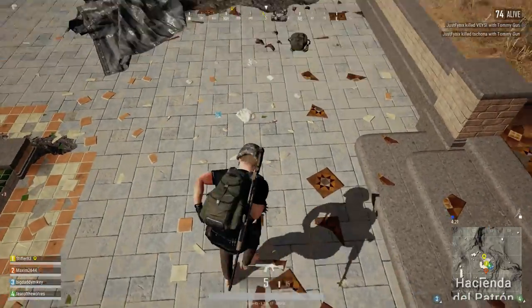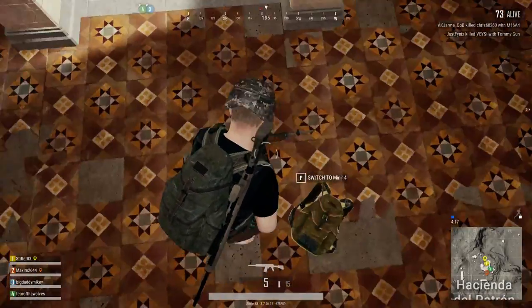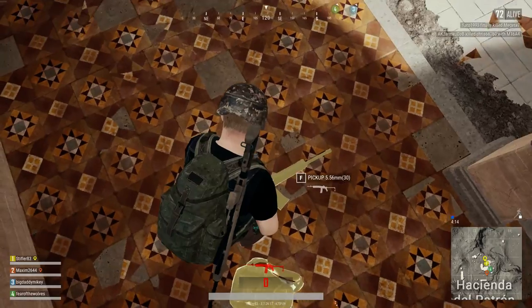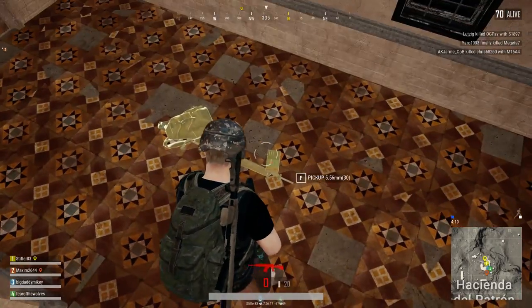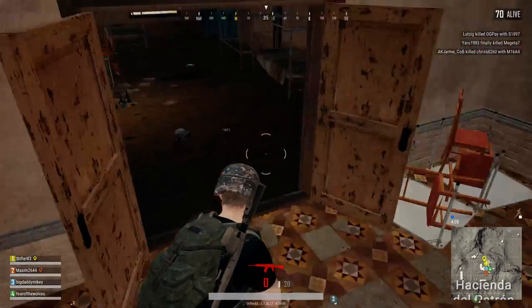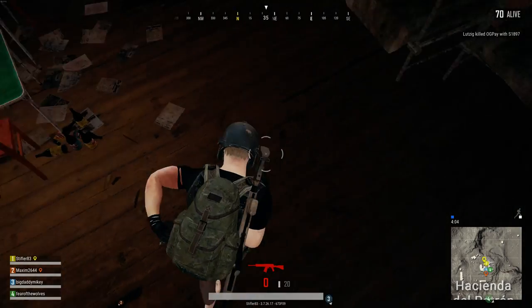There's two level 2 backpacks just outside it, in the yard. Bastard. Okay, you beat me to that one, Lee. There's a Mini 14 here, I'm not going to take it. It's on the floor next to a level 2 backpack. There's two of them out here. Level 2 helmet on me. Anybody want it?